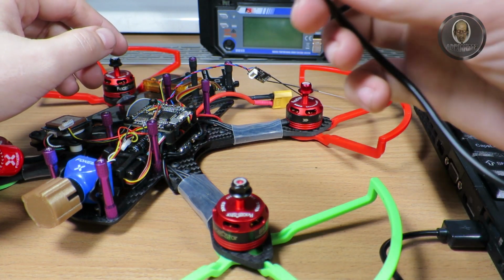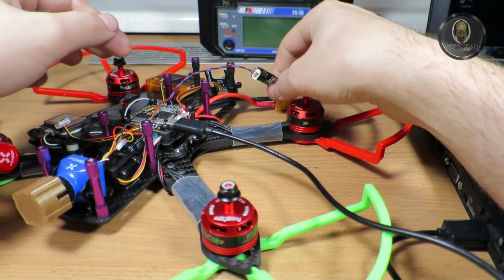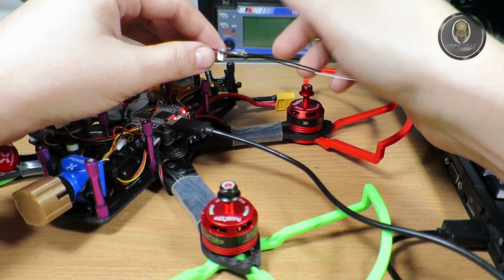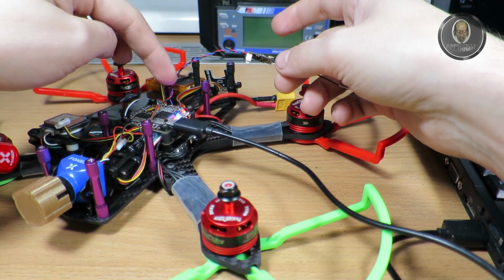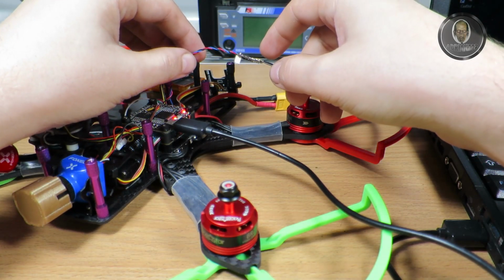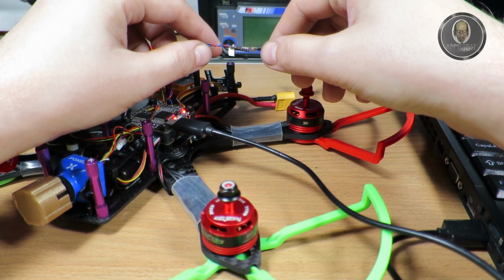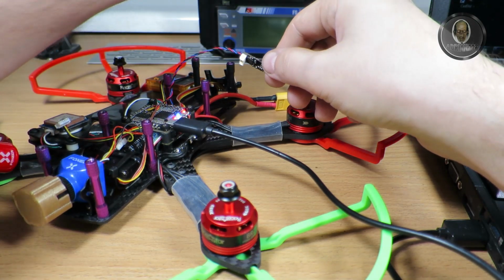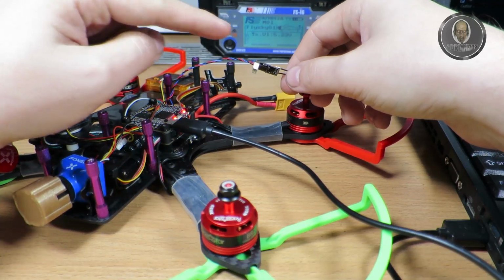First thing, I will connect it to my laptop, and it's blinking. So I connected it right. Laptop is now detecting the new device because I never connected it to the laptop. I think I will need to have some drivers installed, but first we will need to connect it to the receiver.